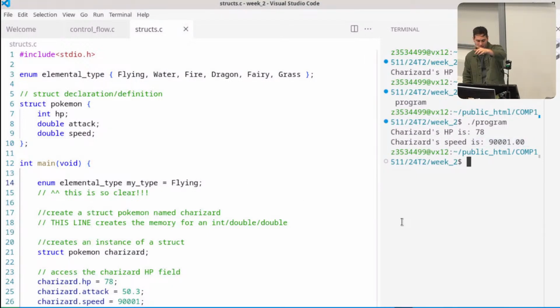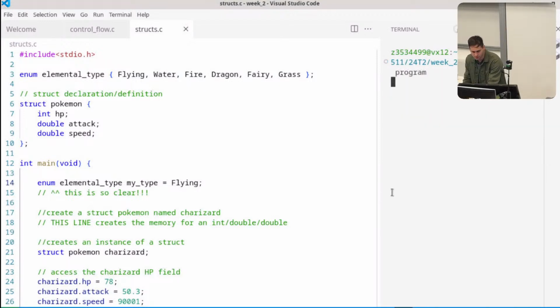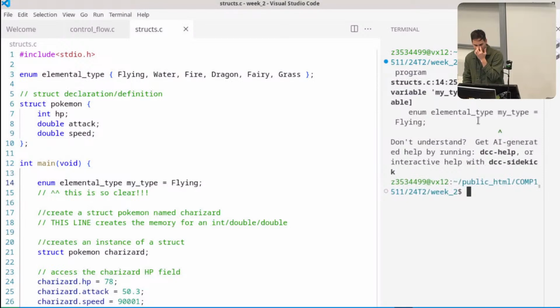So the question this student asks is, what if we type something that's not a potential value of the enum? So first of all, let's compile this and check that it all works. That's just a warning because we're not using it, so that's okay. You can see here that it's learned that flying is a part of this enum. It knows that it's a valid keyword here. I haven't defined, what's another type? Ground. I haven't defined ground here, right?